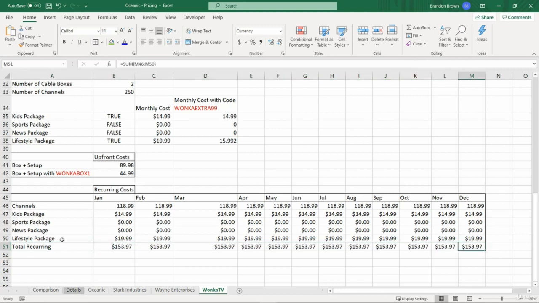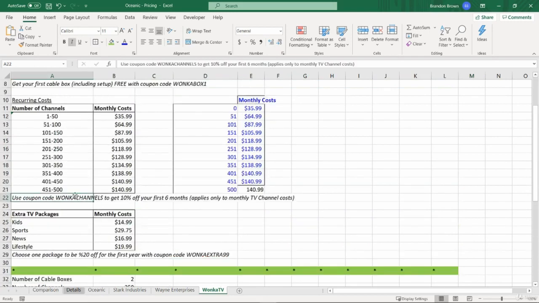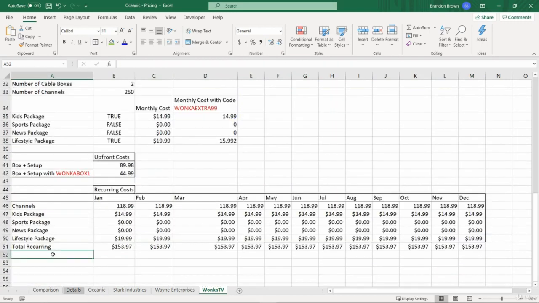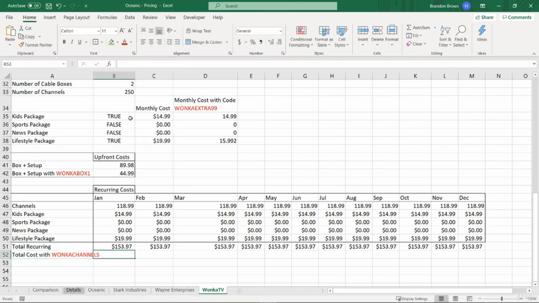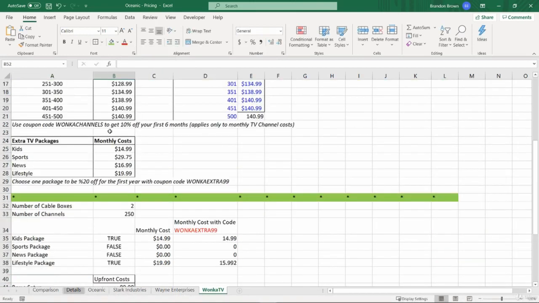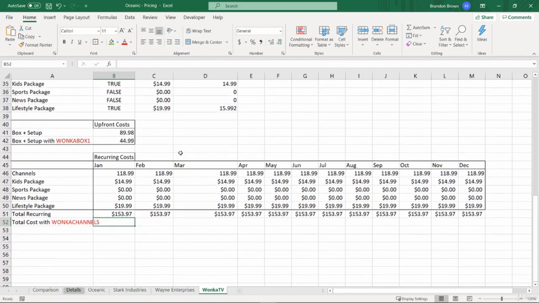And if we were to use coupon code 2, Wonka channels, then that says we get 10% off your first 6 months. So it's going to be this multiplied by 1 minus 10% for the first 6 months.